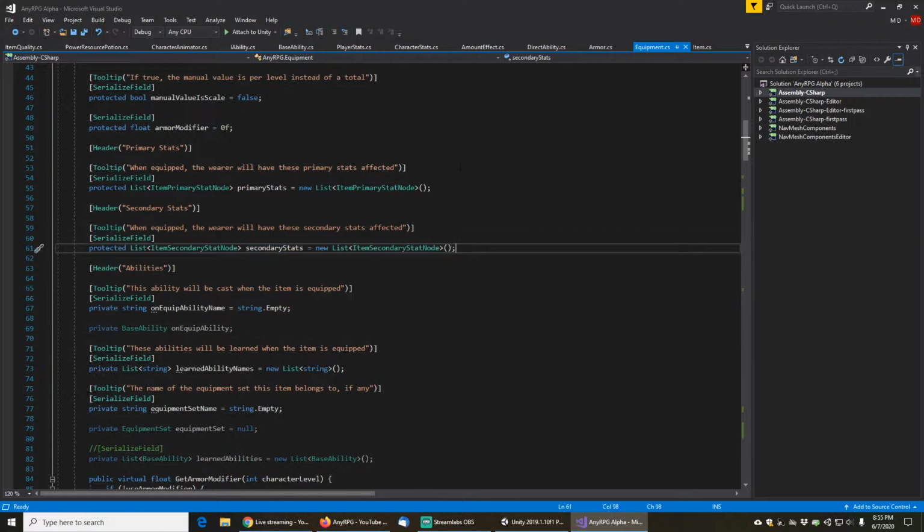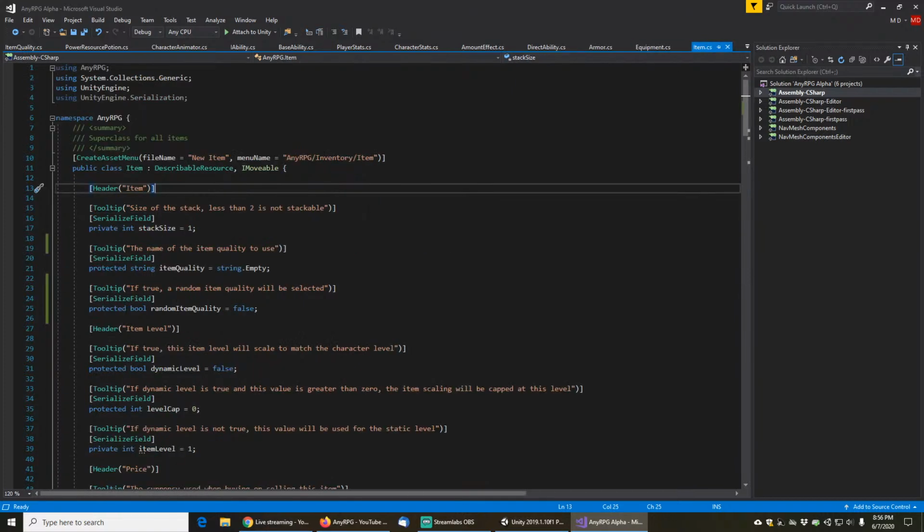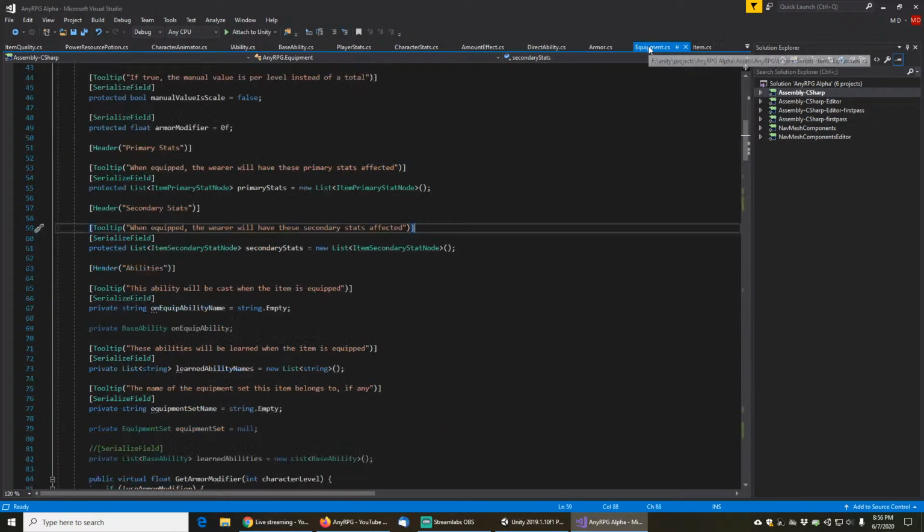And we'll add a new Boolean for random secondary stats.